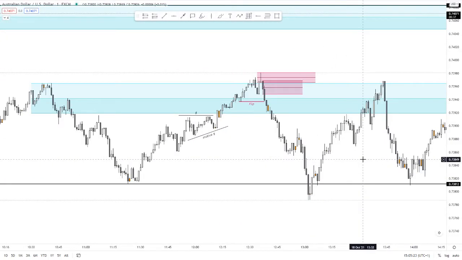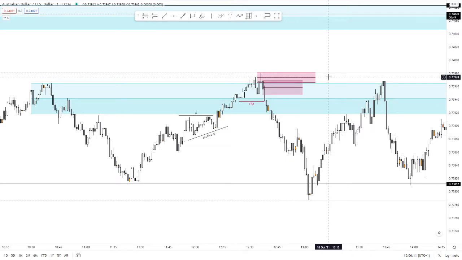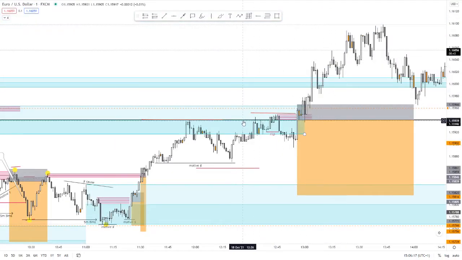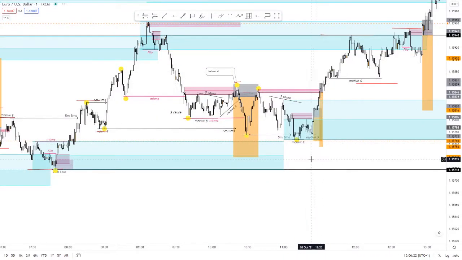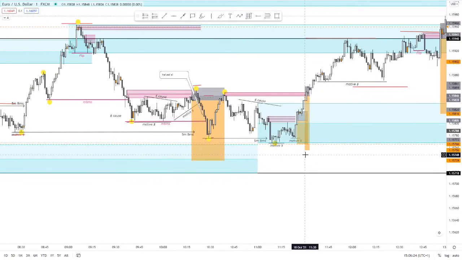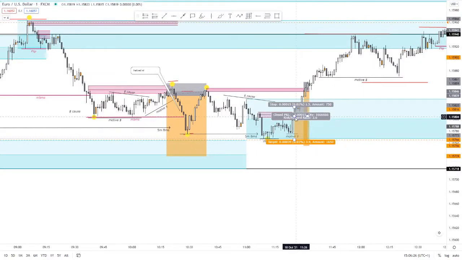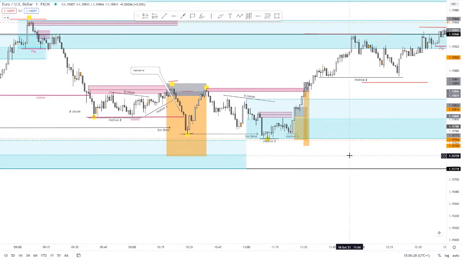I haven't actually gone through this trade, so let's talk about all of them and I'll explain to you guys what happened. Just give me a second. Okay guys, first things first, let's talk through these two trades here. I took these two trades just before I made the last video.